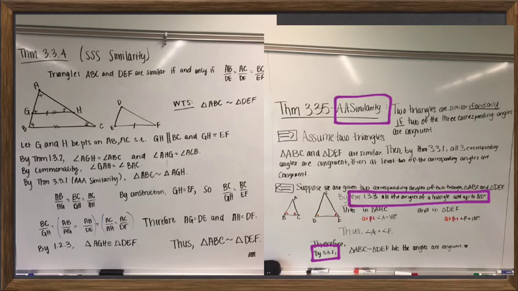So the last really elaborate similarity proof we had today was SSS, which, to me, was the least intuitive of the proofs that our author lays out, where what we really need to prove is, again, the direction going from right to left. That if we have equiproportional sides in a pair of triangles, then we also have congruent angles, and so we have similarity. So that's the side that's interesting, because the forward direction is obvious, again, from the definition of what it means to be similar. So there's nothing to prove going forward, but there is something to prove going backward.